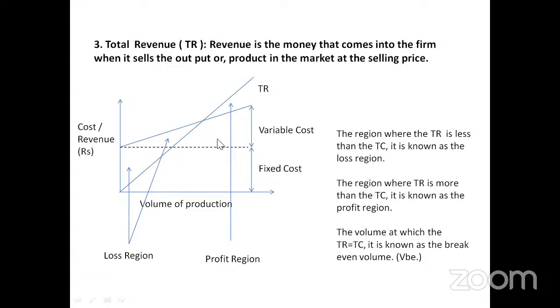If I keep on producing more and sell more, the revenue keeps increasing. So when I am producing zero and selling zero, the revenue is zero. As I keep increasing, the revenue keeps increasing. So this is the total revenue. This straight line passing through the origin of this XY plane is the revenue. So this is the total revenue. Now can somebody tell me something about this graph by seeing what I have shown you?